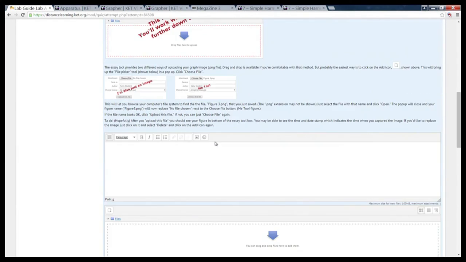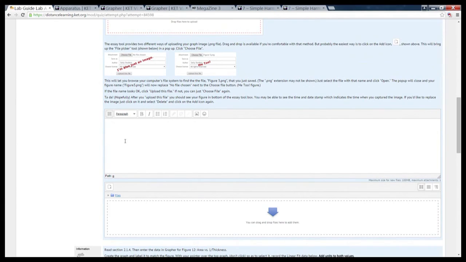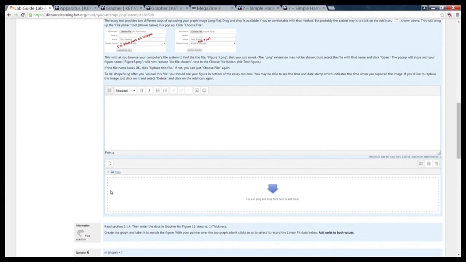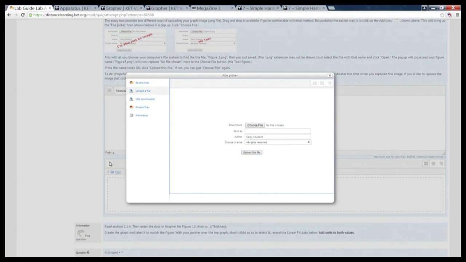So, drum roll, please. Here, you don't do anything with this. This is actually an essay question that allows you to upload images. We're just not having an essay. So you could drag it from Windows Explorer or whatever, or on your Mac, and drop it into here, and that'll grab it and it'll be ready to save. Or what I'm going to show you is this right here. I click on this and it's going to have me choose the file.